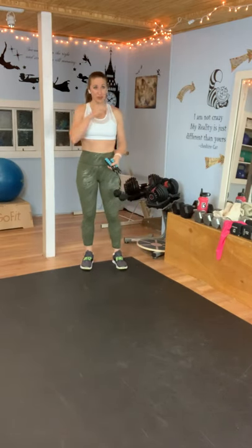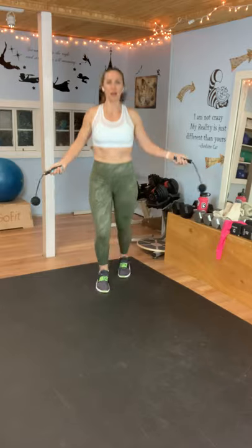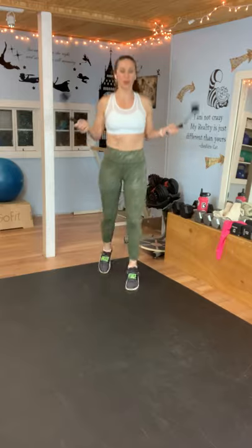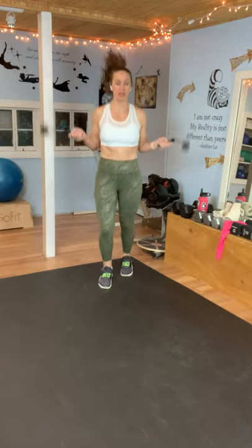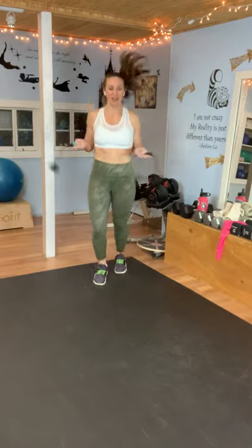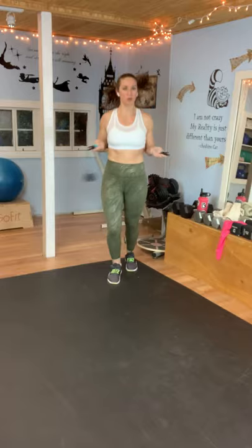We're getting close, you guys — three left. Scissors. You're going to go out, together, out, together. So it's like a jack but front and back — you're scissoring your legs. Here we go. You can also just go back and forth like this if you want, or stop in between — whichever feels better for you. If you need to modify, just touch. There's always a way to make it work for you. Hang in there — you have 15 seconds. We just have two exercises left, we can do this. Don't stop working. Sometimes it's just mental — you tell yourself we're going to do this, we're going to push through. You feel so much better when you do.